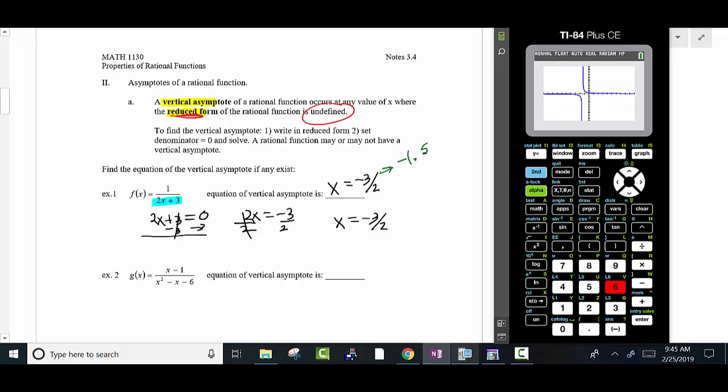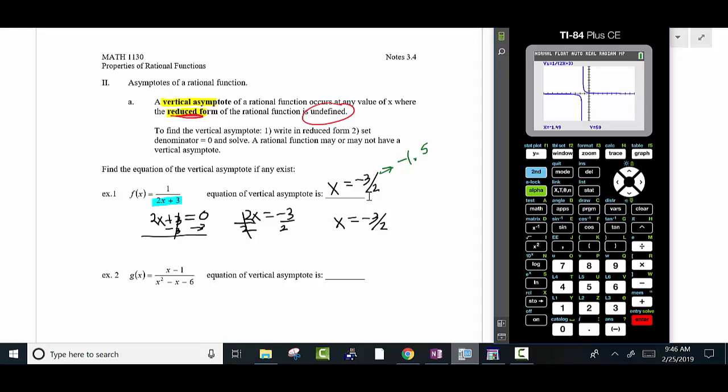Okay? So I want to show you something on this also, and you can do this along with me. That's -1.5. So if I traced at something like -1.4, that's a little bit bigger than -1.5. Notice what happens. You get a positive number. And as you close in closer to that, like if you did -1.49, then look what happens. You get 50. So the closer you get to that asymptote, the higher the graph goes. That's what happens on that.